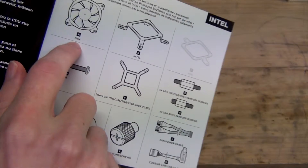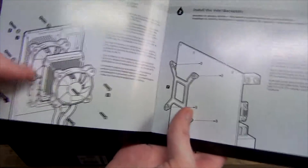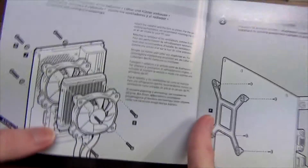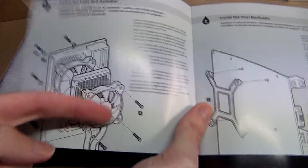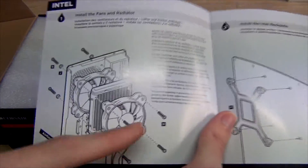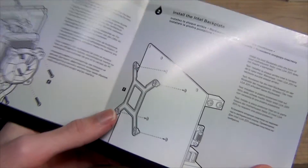There are eight screws for mounting the fans, with diagrams for fan and Intel mounts. They show the fan alignment — notably in an inverse orientation to what Corsair originally recommended. On the original H50s and earlier H60s, the recommendation was to have the fans on the opposite side so air came from inside the case going outside. In this configuration warm ambient air from video cards and hardware inside the case goes through the radiator, rather than cool fresh air from outside. Probably doesn't make too much of a difference, but it's worth noting.